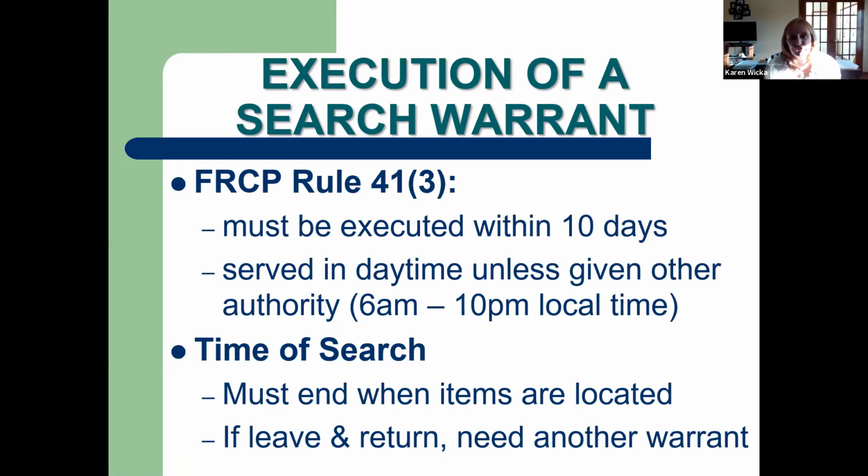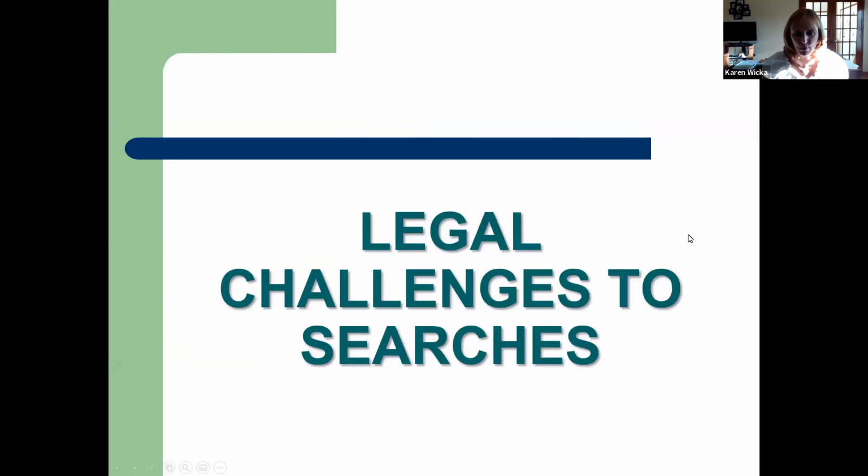Okay? Now, once you begin the search, how long are you allowed to search? Well, you're allowed to search until you find the objects. So if the warrant specifically says I'm looking for this cup, once I find this cup, the search is over. I cannot keep looking. I have to end the search when my items are found. Now, if I don't find them and I leave, I can't just come back on the same warrant. I'll actually have to reapply for a full new warrant to come back to the place again, okay? And you'll have to have your reasons why you need to come back. So those are some of the rules of the execution of the warrant.